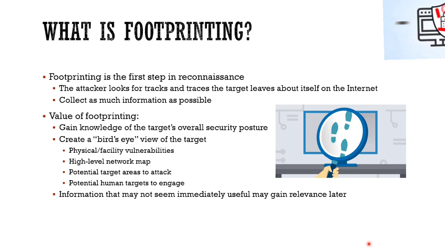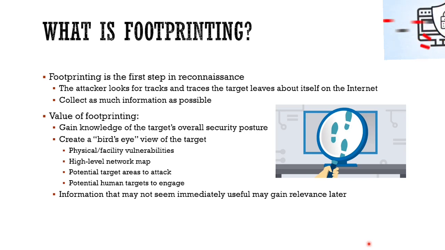We're trying to gain knowledge of the target, their security posture. What do they have? Who do they have? What are physical or logical vulnerabilities, possibly? Let's get a high-level map of their network. Let's understand the human targets we might engage, or the potential servers and systems we might try to attack. Any information that might not seem immediately useful may still be relevant later.